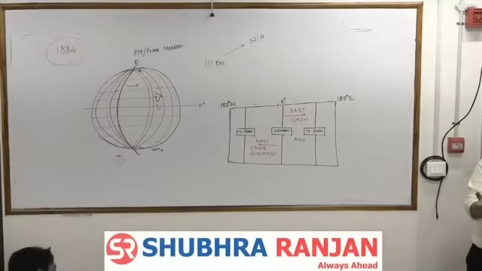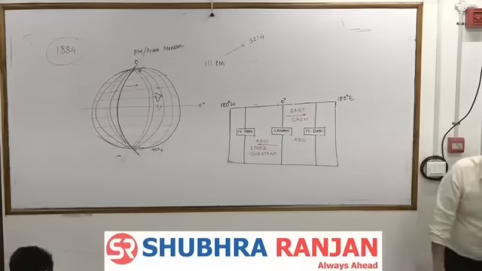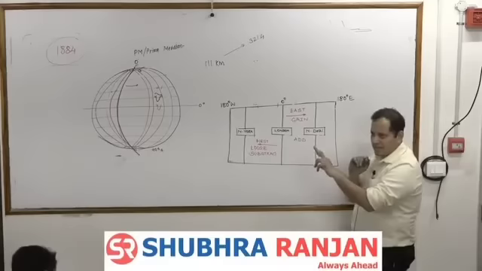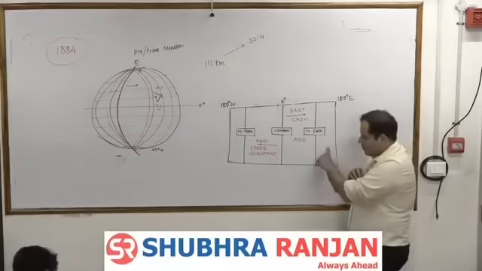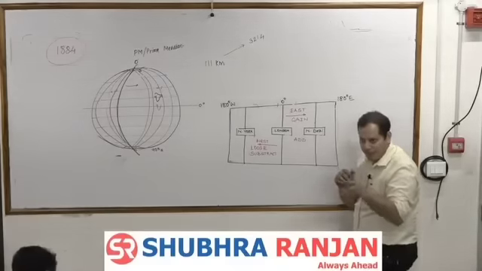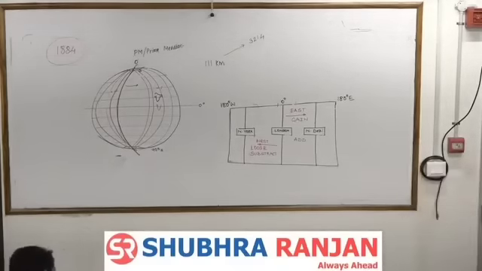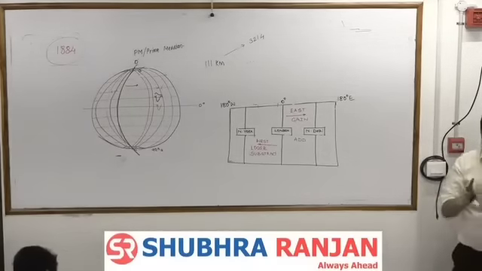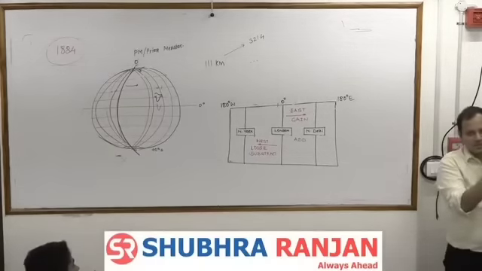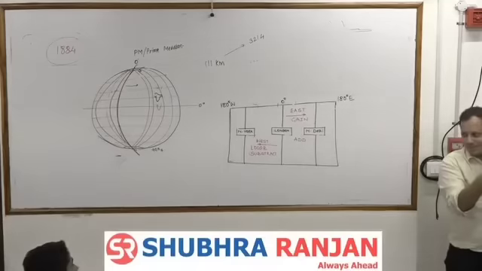So you can easily find out what is the time between the two places if you can study their longitude. You can easily find out what is the distance between the two places if you can know their latitudes. That is why they are known as coordinates. But all the longitudes, all 360 degree longitudes, they all converge at the poles. So whose time will the poles follow? There is 0 degree there, there is 180 degree there, there is 360 degree there.